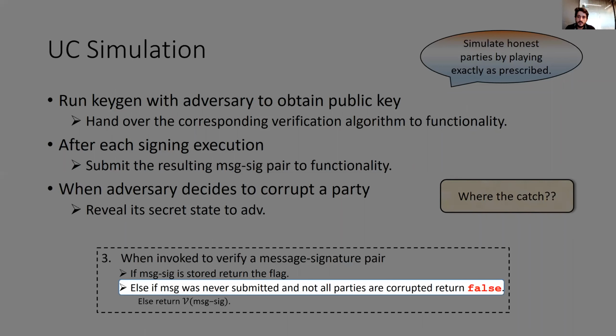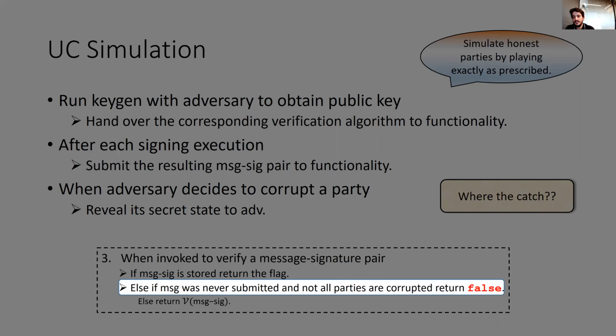Because the simulator is simulating the adversary's view perfectly, the only way for the real and ideal distributions to be far apart is for the adversary to be able to forge signatures in the real protocol, which is utterly forbidden in the ideal functionality, as is highlighted from the stipulation on the slide. So it remains to show that the adversary cannot forge signatures.